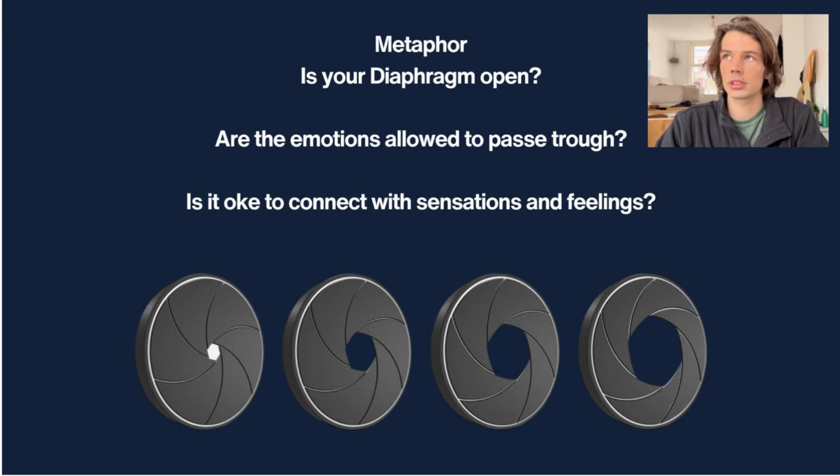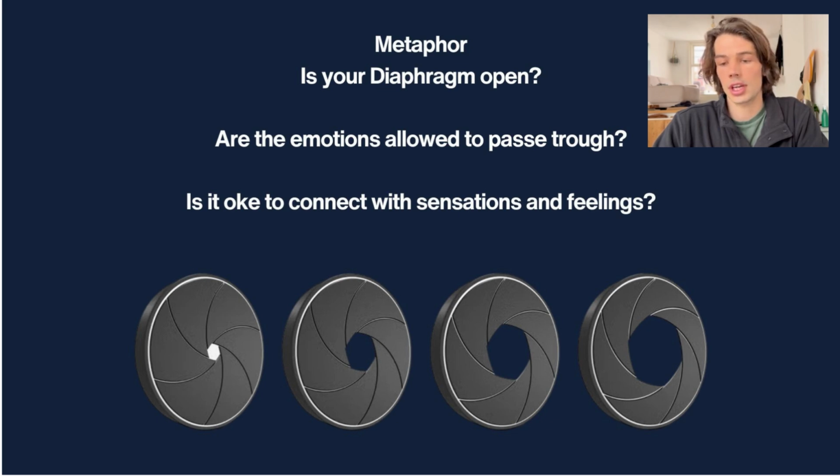So when I was making this presentation, I stumbled upon something. Also in photography, it's about the diaphragm, so it's about the dilation of the lens, how much can pass through. And I really thought this was a beautiful metaphor. So you can ask yourself the question: is your diaphragm open? Is it loose? Are emotions allowed to pass through? Is it okay to connect with sensations and feelings?